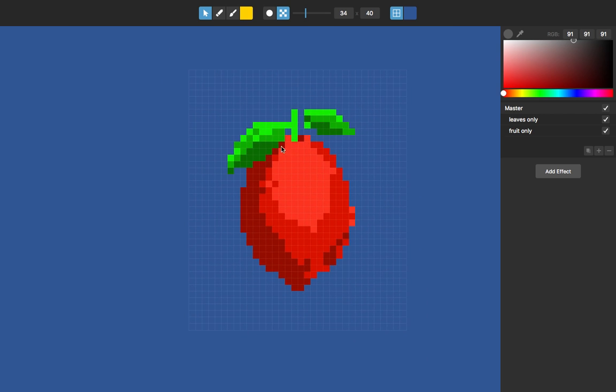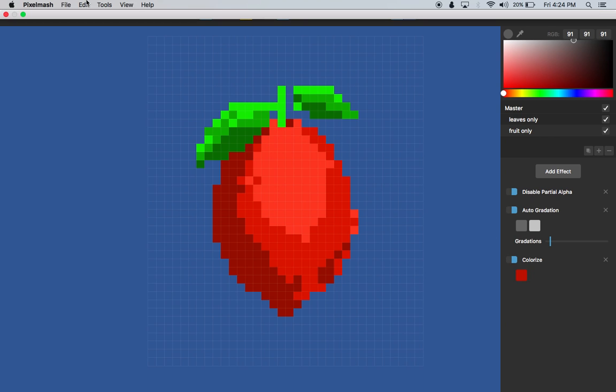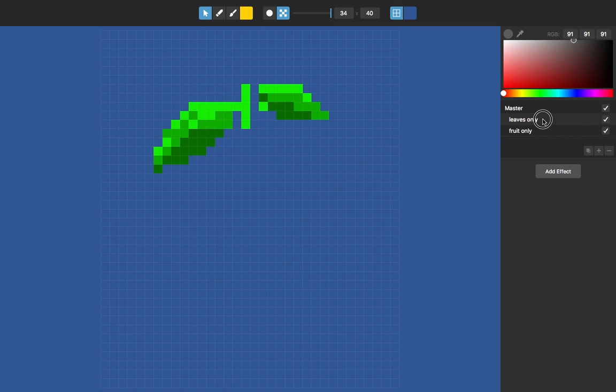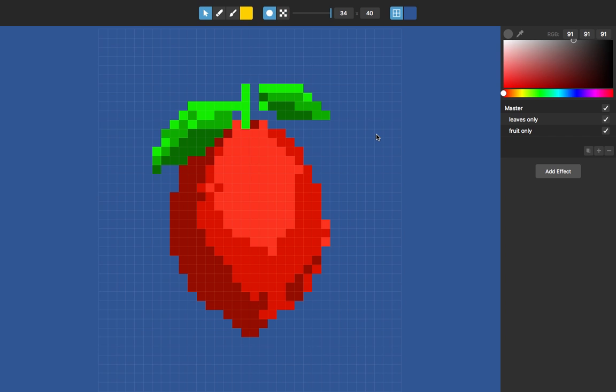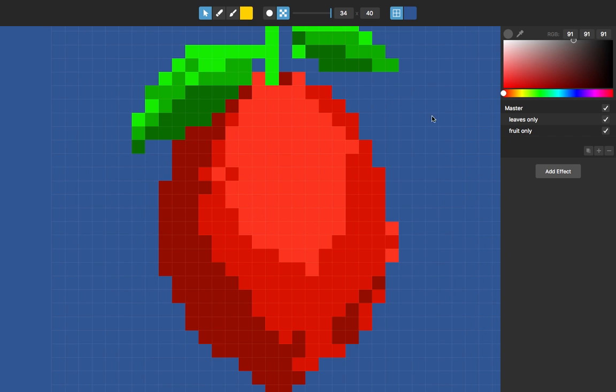So what I'm going to do now is basically bake in this resolution and these effects so that it's easier. I don't have to worry about all the ramifications of all the layer effects if I just bake it all in. So if I come up to edit, I can either bake just the resolution or I can bake the resolution and the effects. If I bake these in, you can see now both of these layers have no effects and I'm also at full resolution. And so now my original image actually is just each of these. I've got the 3 colors in the fruit and the 3 colors in the leaves. And this will make it easier to go in and just paint the pixels how I want them to be.